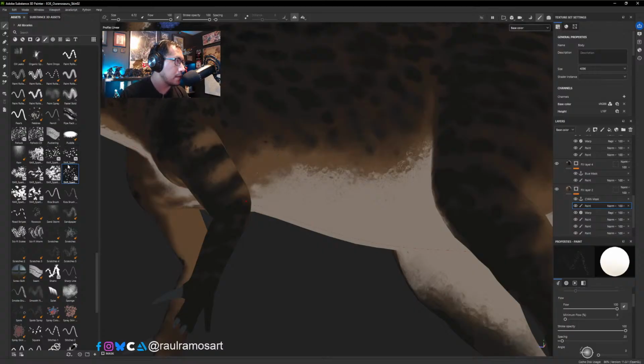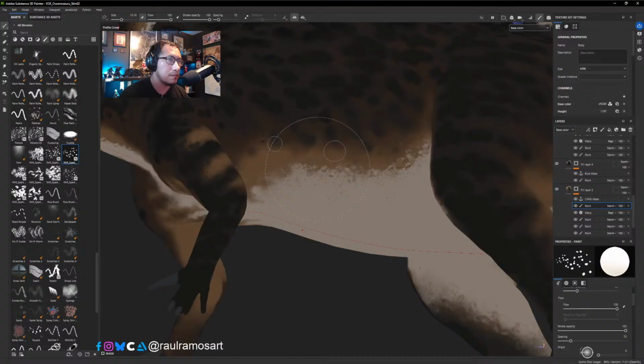There's another one I like too. I think it's this one. Where is it? Maybe I didn't load it. There's one little dot brush that I have that's very tiny little dots, but they're spaced out pretty far away from each other.